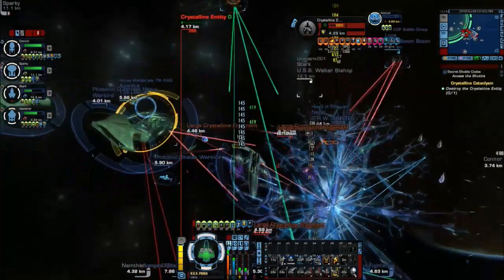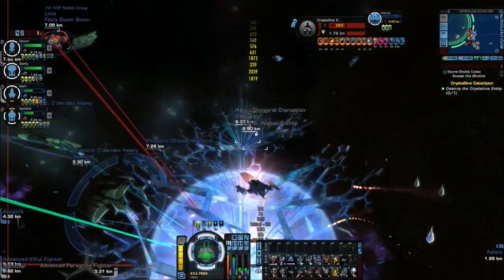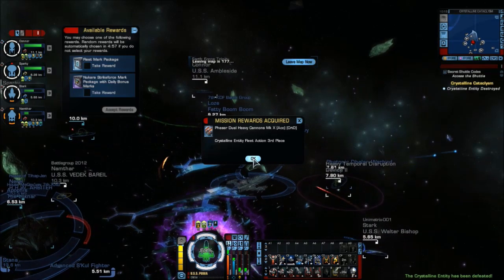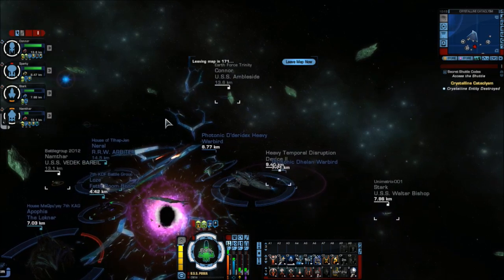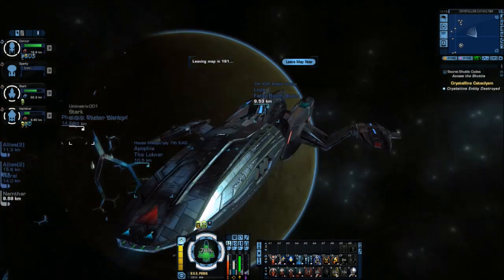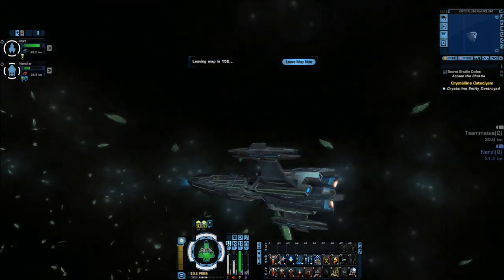Alright, so this thing's almost gone anyway, so there we go. Okay, so alright, so there's my Nukara marks there. There we go. So there you have it. There's part 1 of 3. This is the Andorian Kumari variant. So yeah, it's not a bad ship.